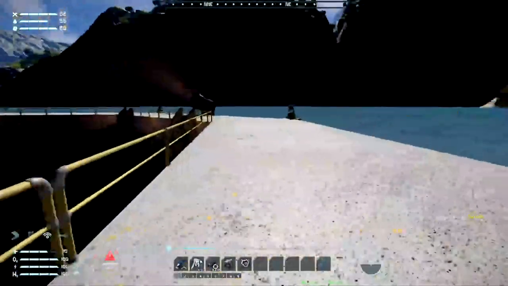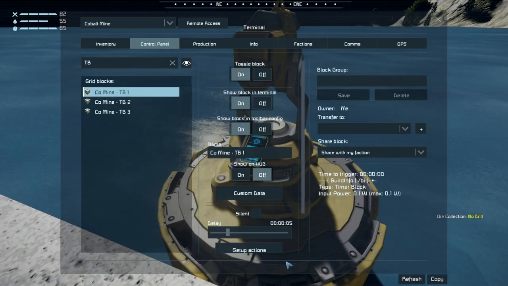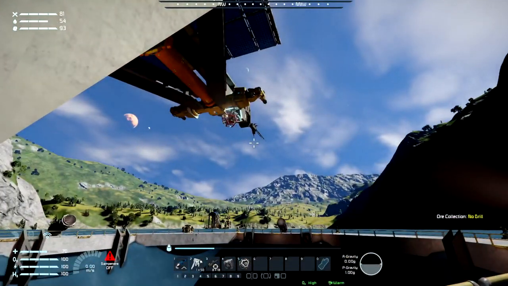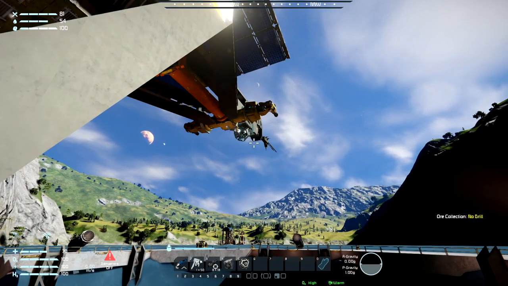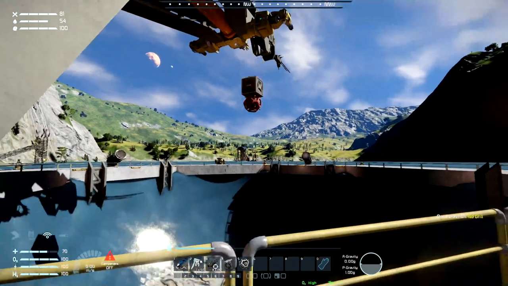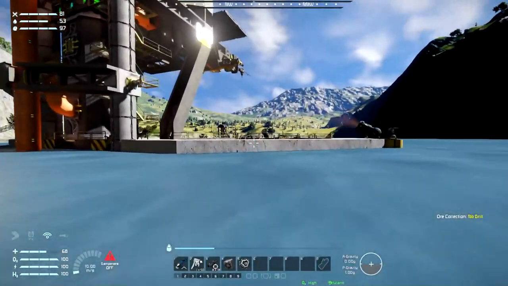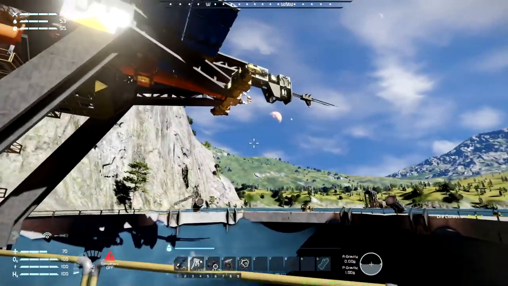Ah, no, we're good. Let's drop it. So we'll go TB one and we'll just hit start. All right, so 5 second timer and then it'll start welding. All right, there's welding. Yes. Yes. Drop it. Boom. Oh my goodness. We might have been a little close. We probably won't be close for the next one though. I think that's going to be a one-time issue.